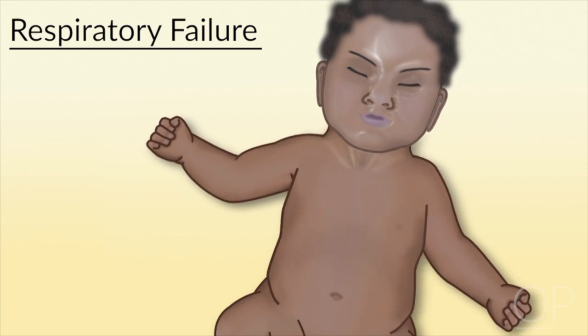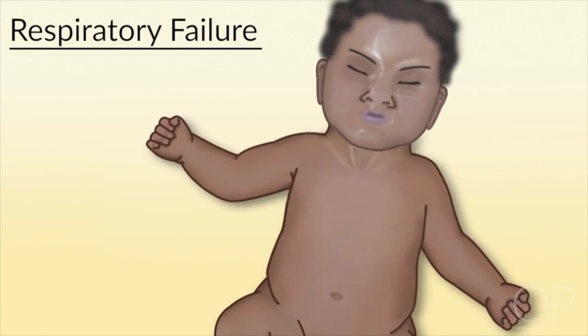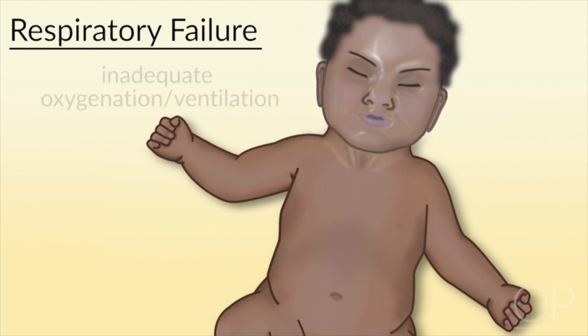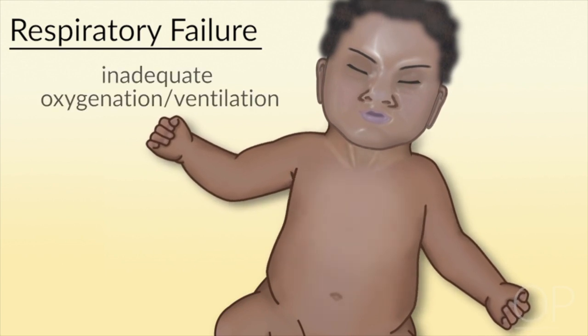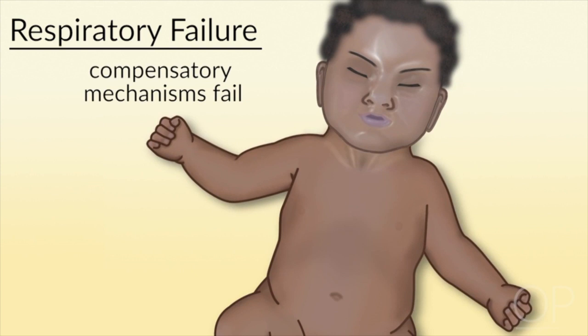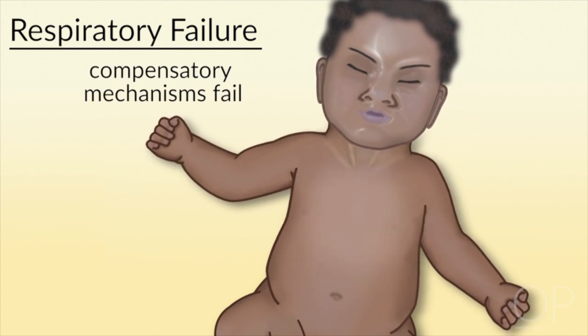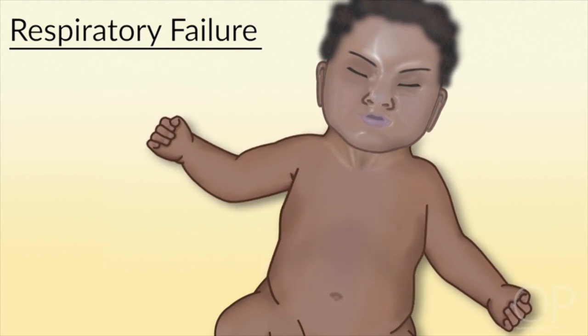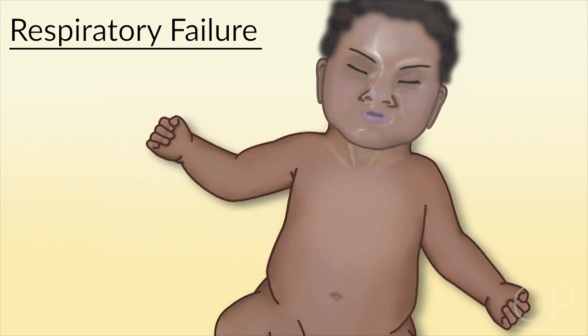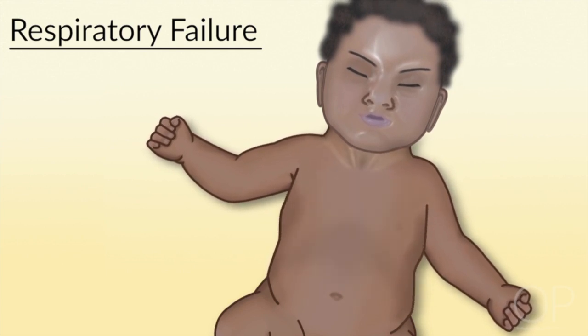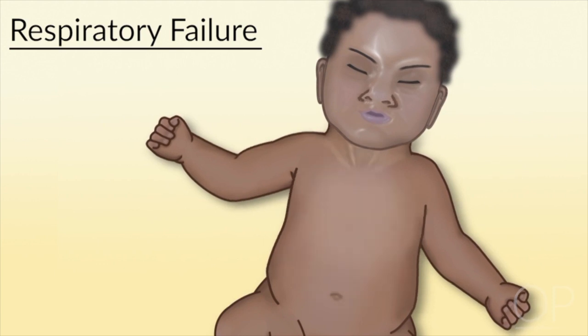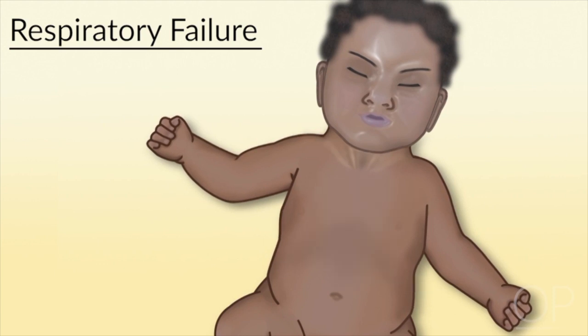Respiratory failure, on the other hand, is at the other end of the spectrum and is defined by inadequate oxygenation and ventilation. It essentially occurs when compensatory mechanisms fail to maintain gas exchange. Interestingly, respiratory failure can occur without preceding respiratory distress, meaning it can happen when there is depression of respiratory effort, typically by something like a poisoning, which depresses mental status, or seizures, or severe weakness, leading to inadequate respiratory effort.